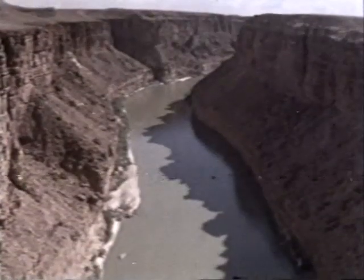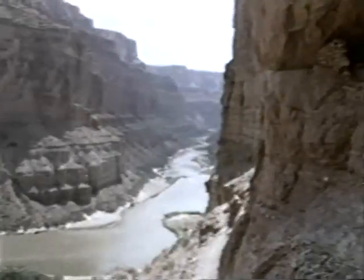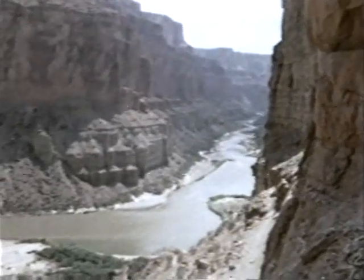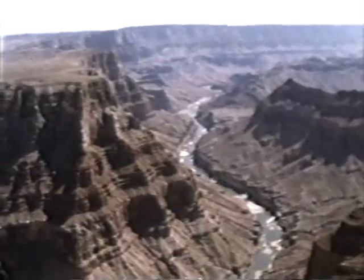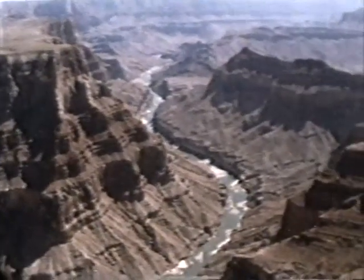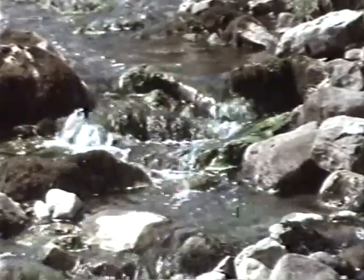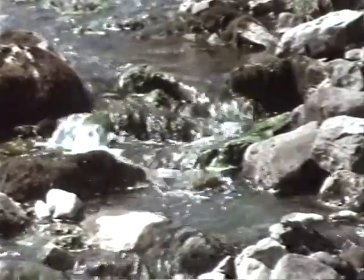This was carved in the same way, although it's not in a farmer's field. The Grand Canyon has been gouged out over millions of years by the rushing waters of the river Colorado. In places, the canyon is as much as 2 kilometers deep. The rock here is soft and can be easily worn away. Harder rock can be worn away, but it needs more than water and silt to do so.